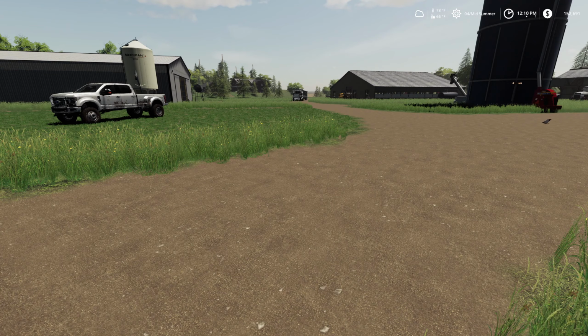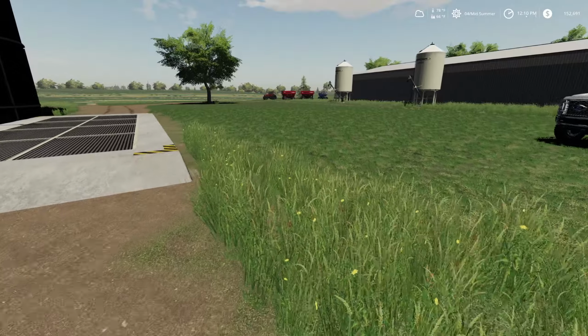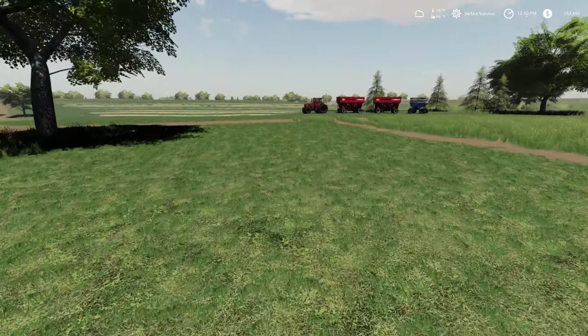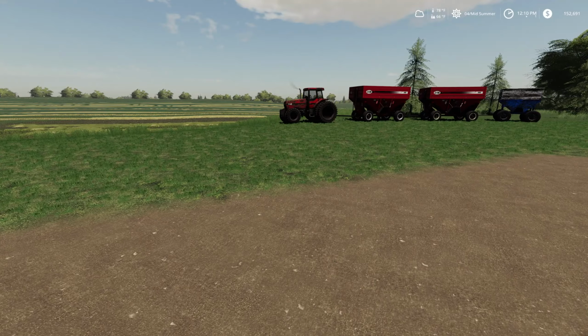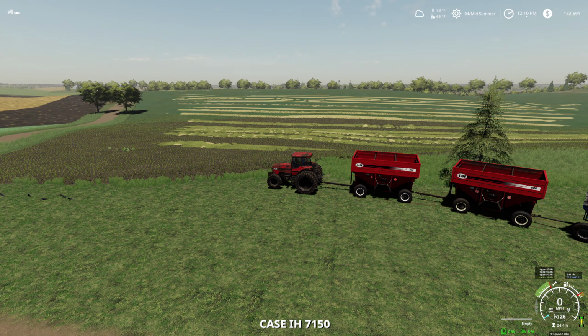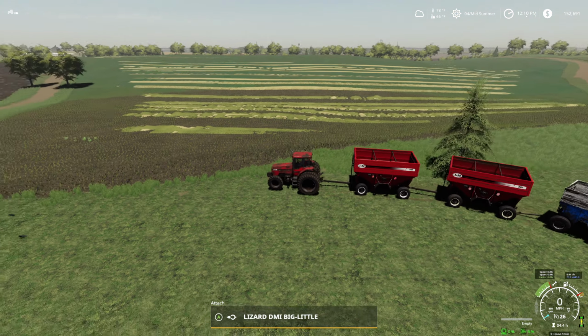So I'm going to let the guys finish up their lunch. I'm going to run over here and get this wagon unhooked. One problem that we're having, and I don't know how to solve this right off. I could spend some money, but we end up having to have the combine sitting for a long time while these wagons run back.